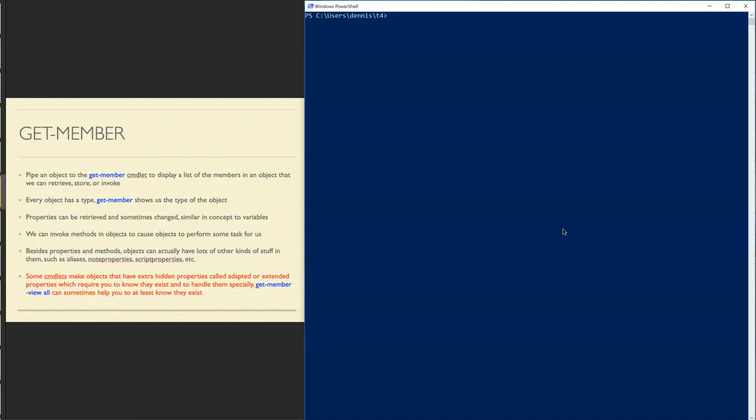Many objects have a default display that doesn't show the properties directly at all. For example, the Get-Date cmdlet displays a very pretty string showing the date and time, but does not show things that are already built into the DateTime, for example, the time zone, the day of the week, and things like that.